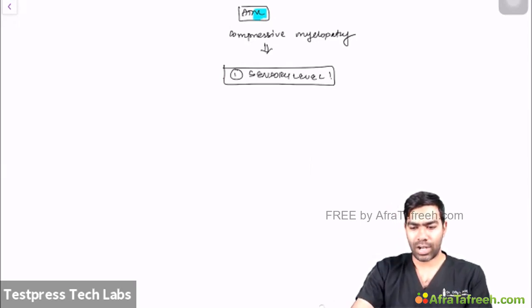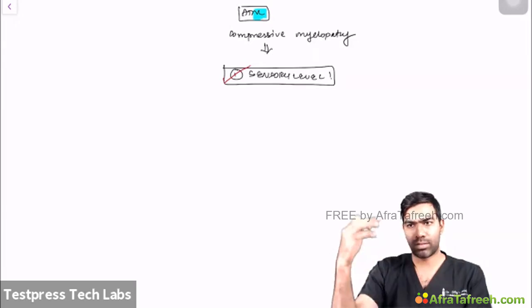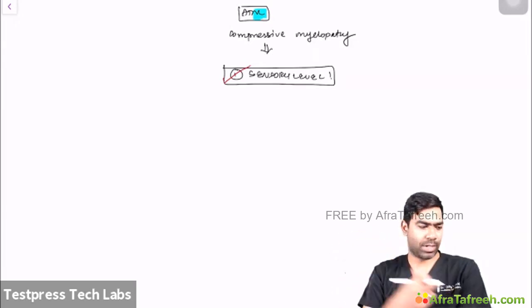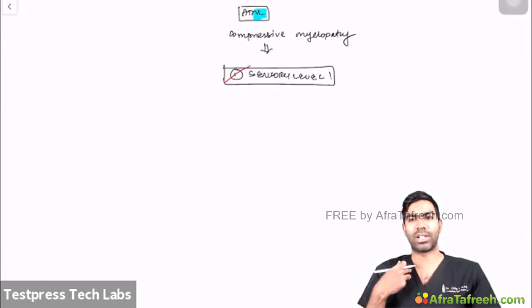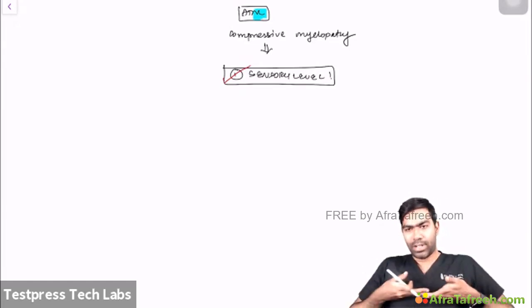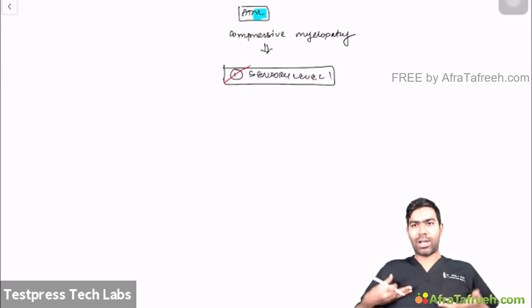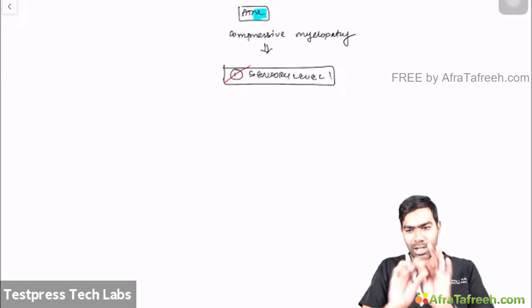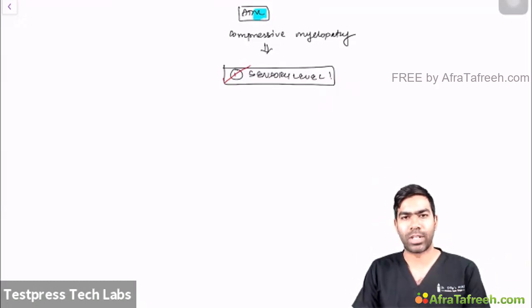So the first thing you have to say is, because I don't have a sensory level, it cannot be a compressive spinal cord lesion. Because there is no level. Sensory level should be there, definitely, like the patient will tell, below this I'm not having sensation, above this I'm having sensation. For example, if it's a T4 spinal cord involvement, you can demonstrate that at the level of the nipples. Below that, the patient will not have sensation; above that, the patient will have sensation. So that will definitely be there, and that is very characteristic of a compressive spinal cord lesion.